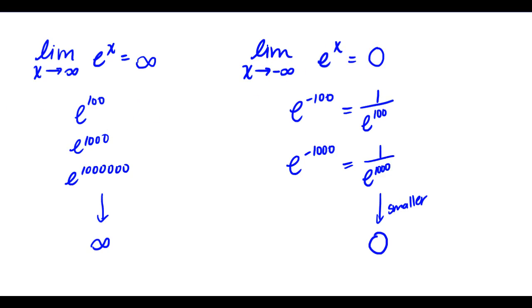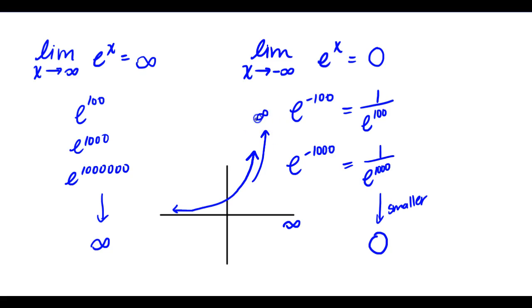And now let's just take a quick look at the graph of e to the x and see if what we just did makes sense. So the graph of e to the x, as we should know, has a horizontal asymptote at 0. And then it continues going up and up and up if we move off to the right. So as I approach positive infinite values way over here, where does my function go? My function goes towards y values of positive infinity. But as I head towards negative infinity, then my values are getting closer and closer to 0.